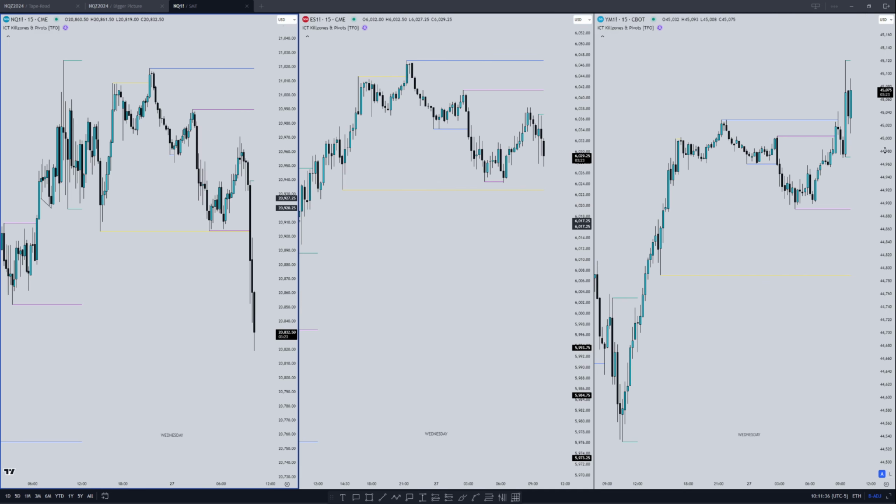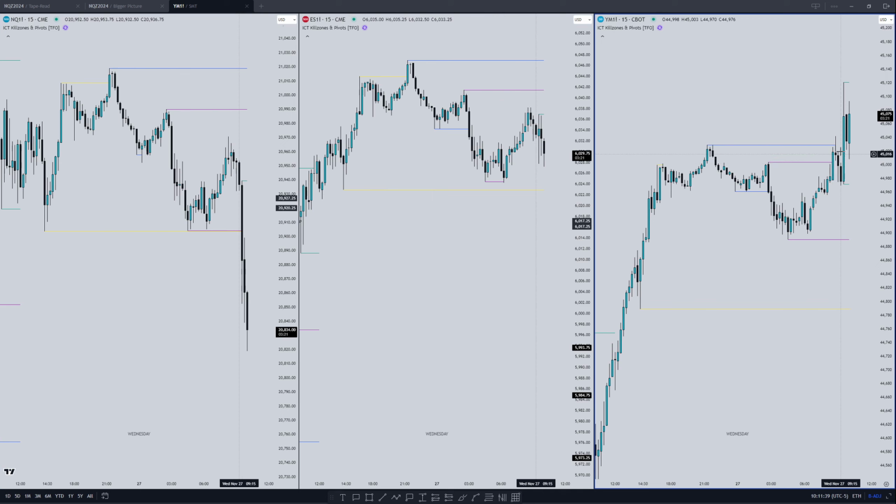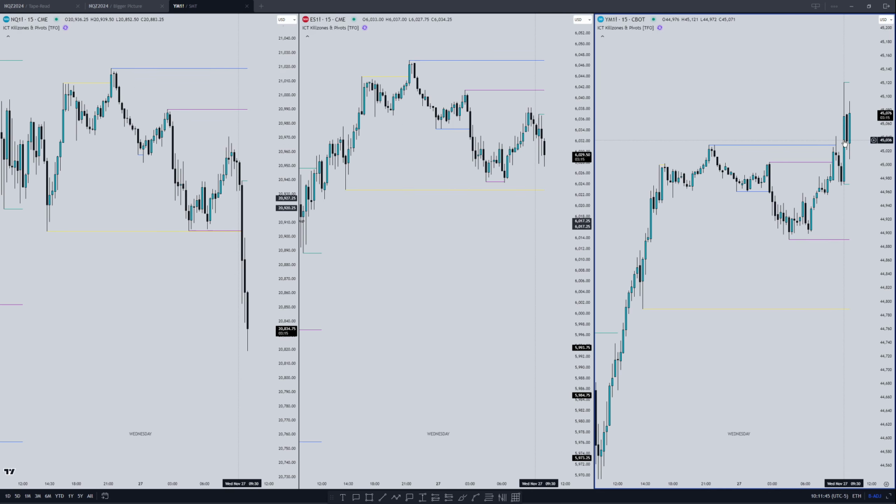This is why YM a lot of times is quite difficult to find clear SMT, because it's going to do its own thing. It's really kind of wonky sometimes. So the only times I'm really looking for YM SMT, I know someone asked this earlier too, is on 8:30 news days. And I'm still being very, I'm cherry picking exactly what I want.